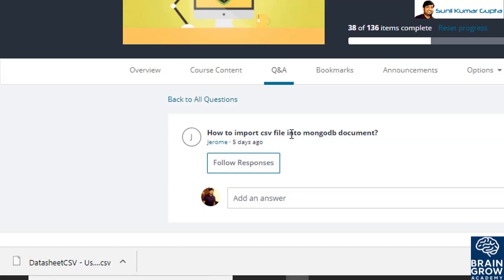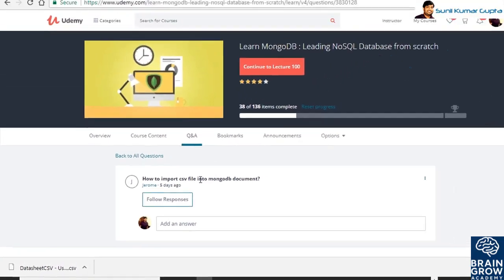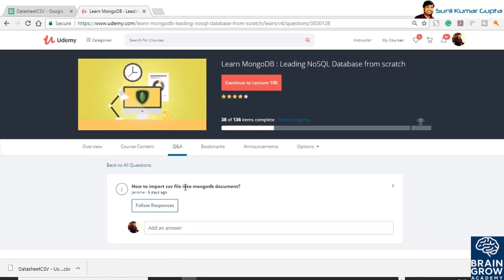We want to import that data directly from the CSV sheet or Excel sheet into our MongoDB database, inside a collection or a document. So instead of doing it manually, how can we directly import the content of that CSV file into our MongoDB database? Today I'm going to answer this question with a demo.